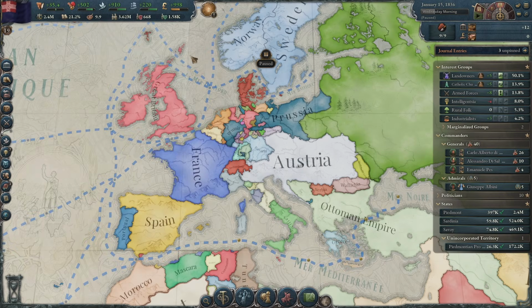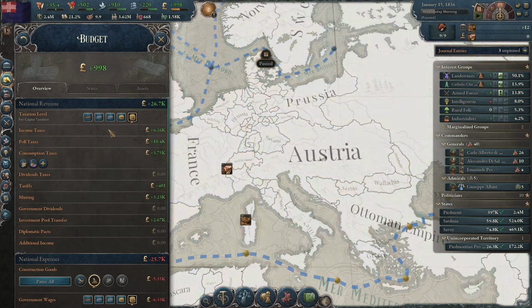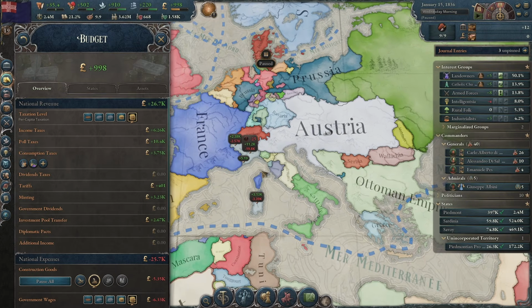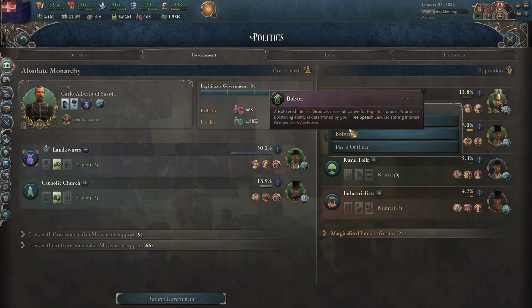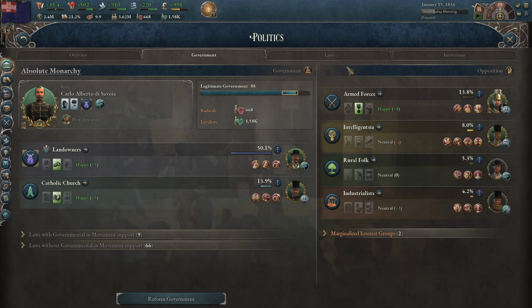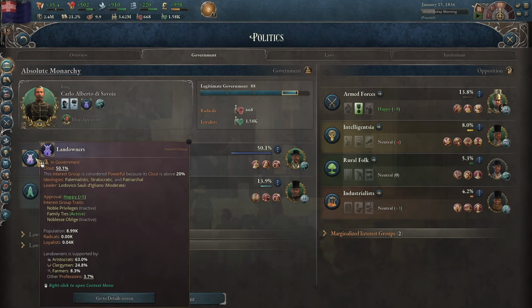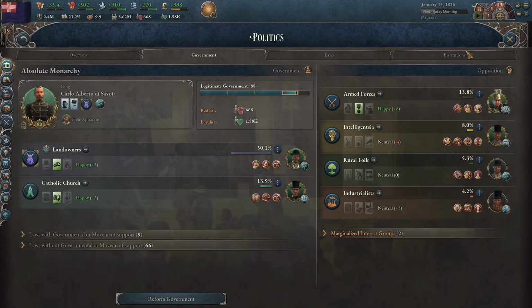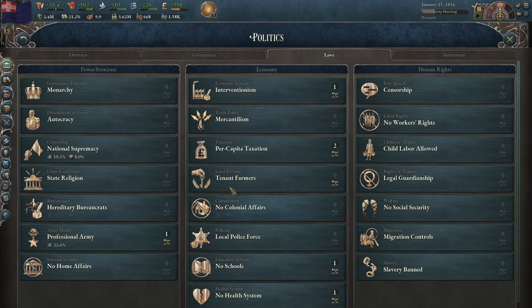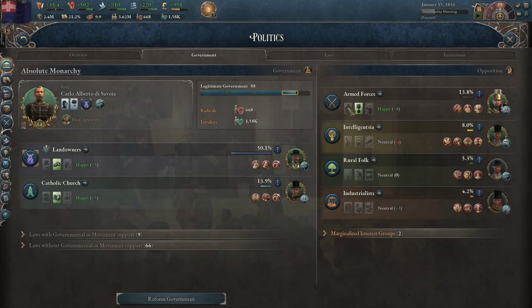Authority in turn can be spent on sort of petty laws. There are a couple of different classifications of petty laws that you can spend authority on. You can spend it to suppress or bolster specific interest groups. What this will do in turn is change the interest group pop attraction based off of whatever laws and institutions you have in place that modify bolstering and suppressing.